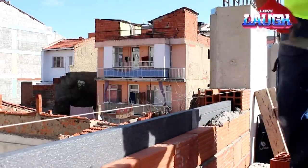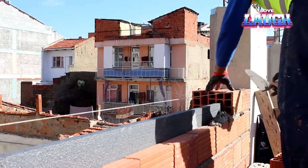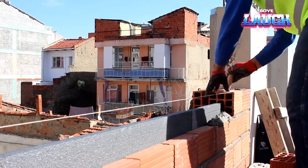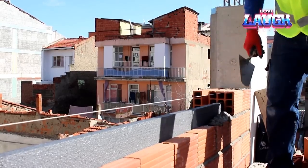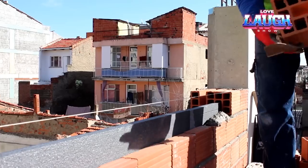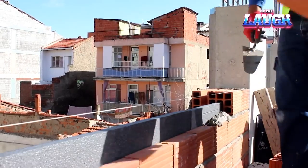From a technical point of view, Styropor is a type of foam. It is just as light and efficient. To give you a clear example, in Turkey, this material is the only one that allows you to build houses in any region of the country without the need for additional thermal insulation. Have you ever seen anything like it?